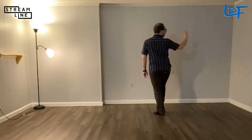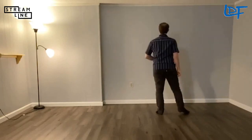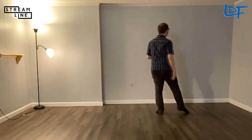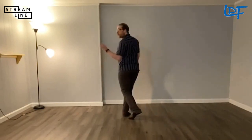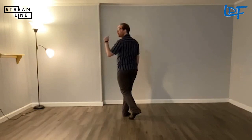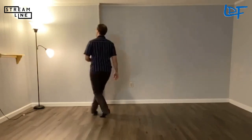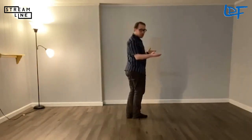From here, we're gonna rock our right foot to the side, rock, recover, and we're gonna go behind side cross with that right foot, behind side cross. There's only two beats left of this set, so I'm gonna go ahead and do it. We have a hold, ball, cross. So we do a hold, ball the left foot, cross the right foot over. So that whole set, nothing too crazy in there, right?